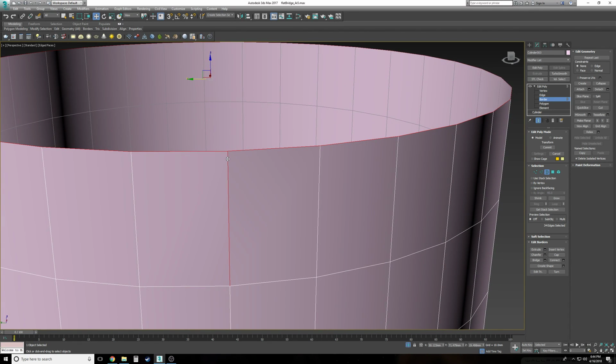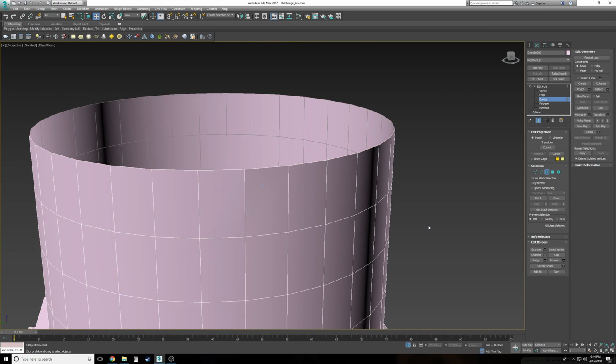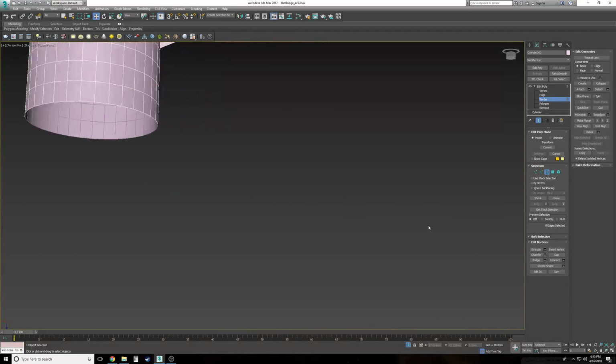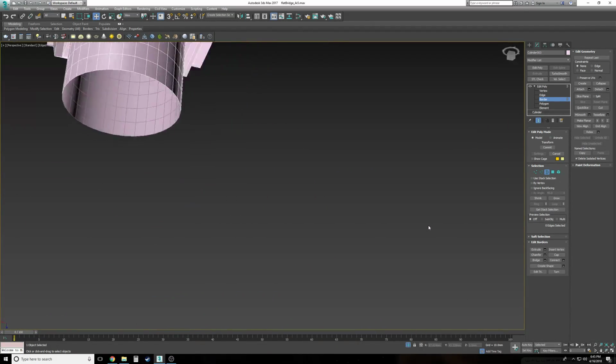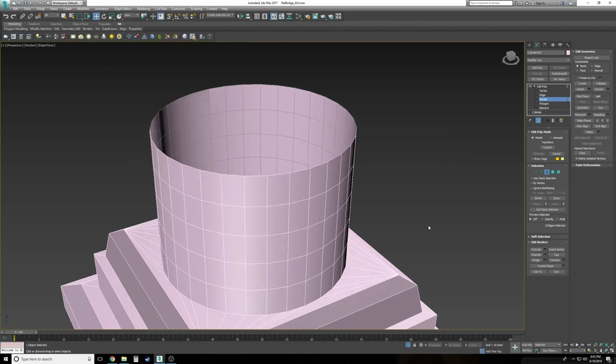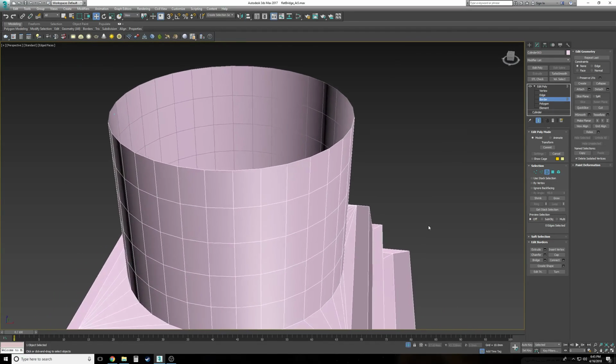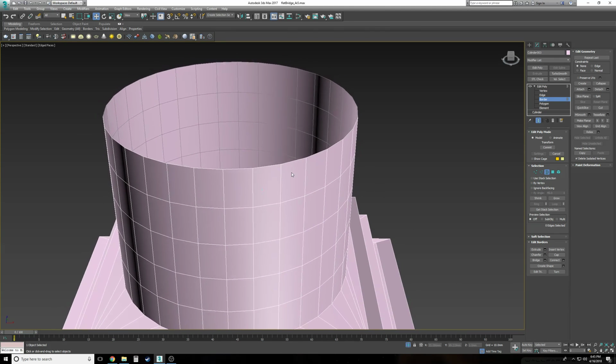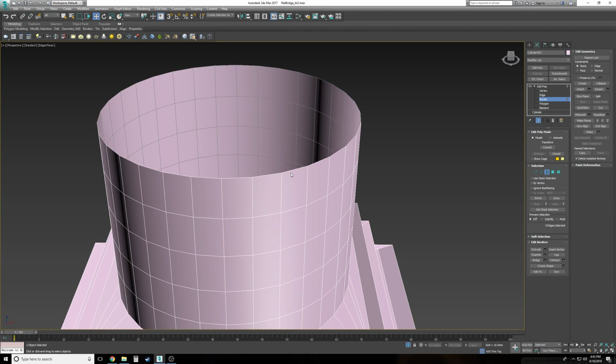Now you and I know about that because I just broke it apart. But if you don't know that that thing is broken apart, if there's 2 vertices right there, you can't tell just by looking at that. If I spin this around really fast, you tell me which of these segments has two vertices sitting on top of each other. You see what I'm saying?